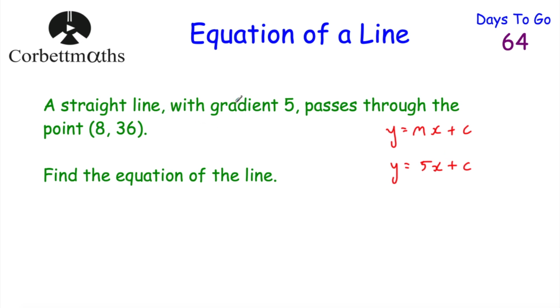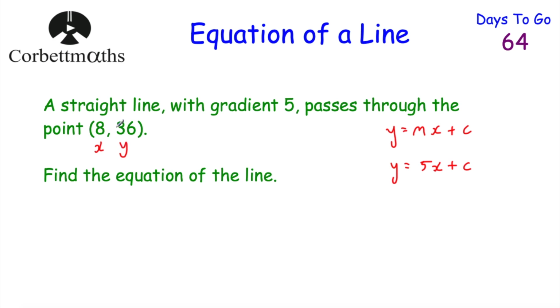One approach is to consider, well, if the line's got a gradient of 5, that means if we go backwards, we go across 1, down 5, across 1, down 5. And we could do that 8 times and figure out where it crosses the y-axis. Now, I think a much easier way is to have a look at the coordinates, which is (8, 36), and to label x and y. Remember, the first one's along the corridor, and the second number is up the stairs, so that's the x-coordinate and the y-coordinate. So for this particular coordinate, x is equal to 8, and y is equal to 36.